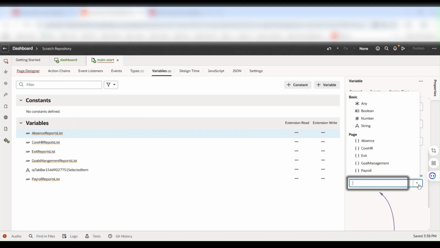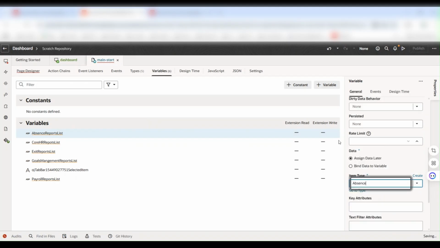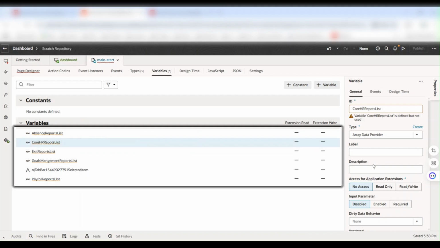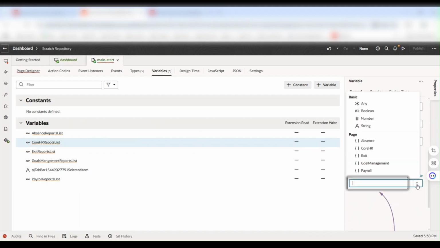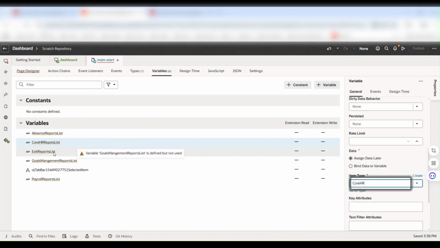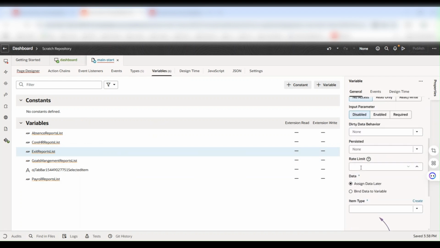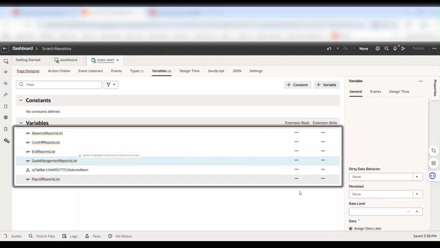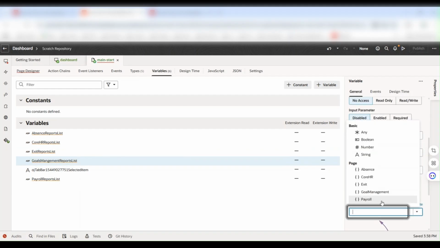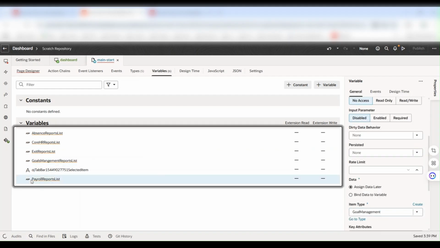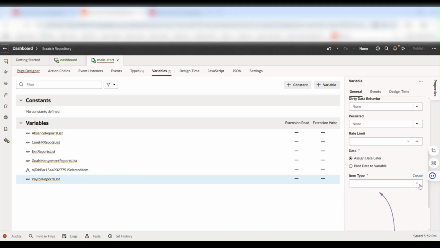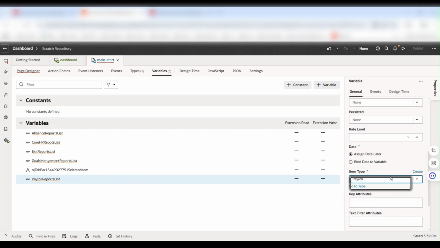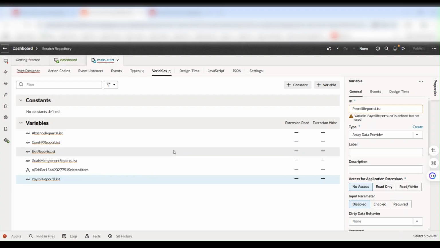Item type for absence, I am selecting absence, and for core HR, I am selecting core HR, and for the exit reports, I am selecting exit, and for goal management, I am selecting goal management, and for payroll, I am selecting payroll. Okay, I have selected the types. So variables are connected along with the types.